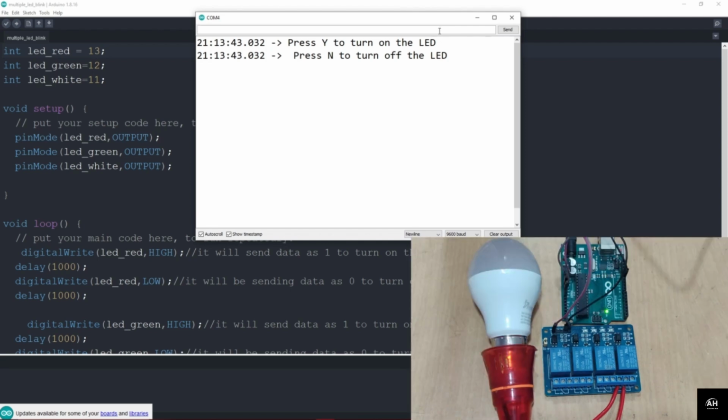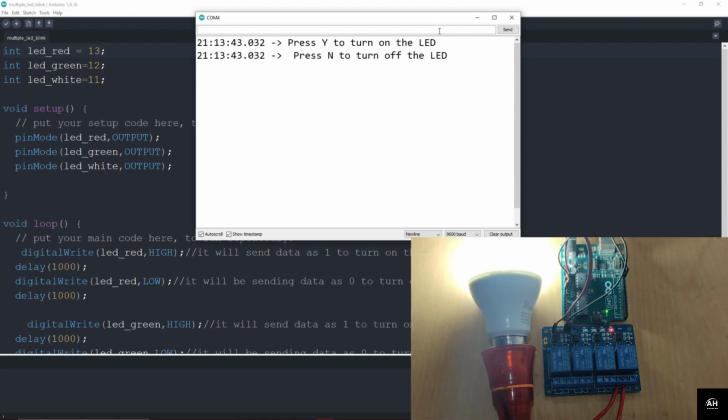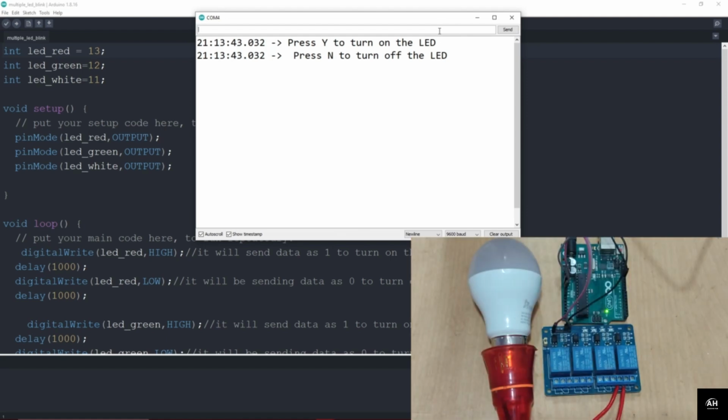As you can see on the screen, the bulb is off. Let's try to turn on the bulb by typing Y, and we will turn on the switch for the power of the bulb. I have just turned it on, and we will try to send the command Y to turn on the bulb. Let's see if it is working or not. I will hit enter, and you can see on the screen that the bulb has turned on now. And let's try turning off the bulb by passing the command N, and you can see the bulb has turned off.